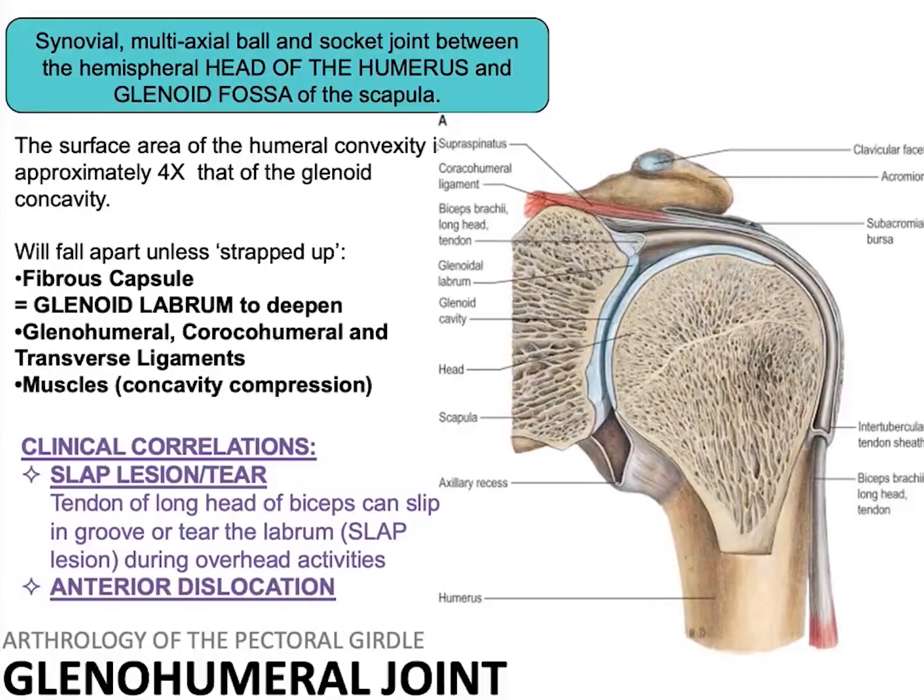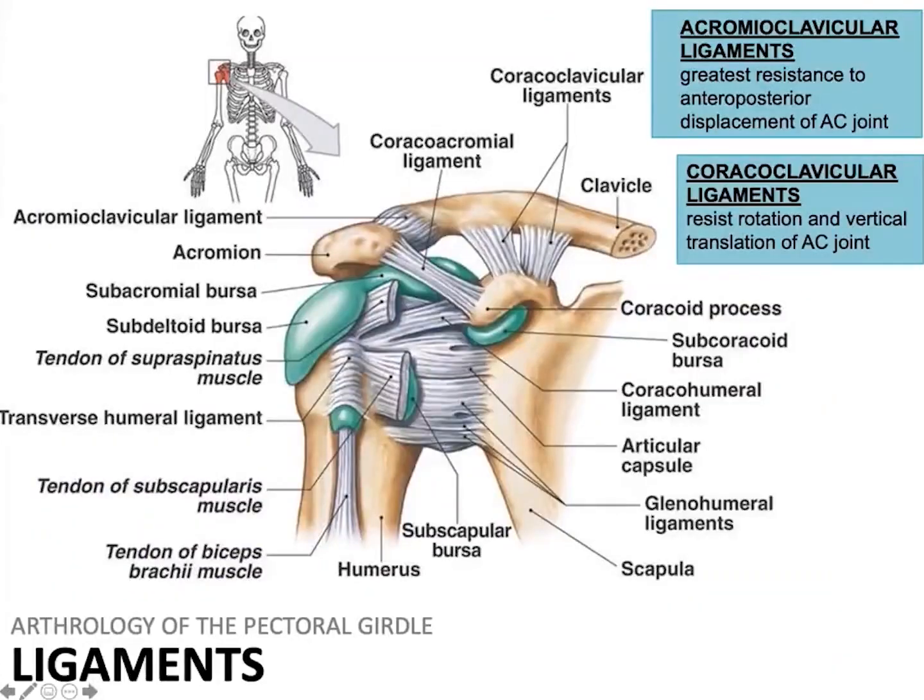So just reiterating then, in order to ensure the stability of the shoulder joint, because the articulating surfaces do not do this alone, we need to have passive tension of ligaments, we need to have active forces of local muscles, and then we also have this formation of our fibrocartilage ring, being the glenoid labrum, that is going to assist in deepening the joint. The ligaments associated with the glenohumeral joint are the glenohumeral, coracohumeral, and transverse humeral ligaments.